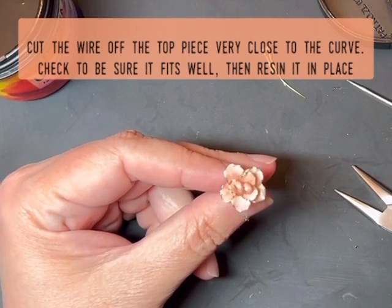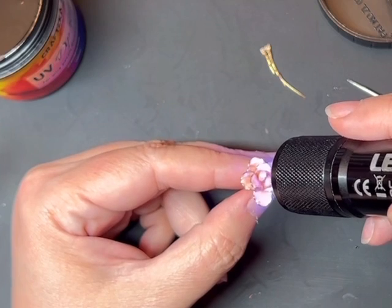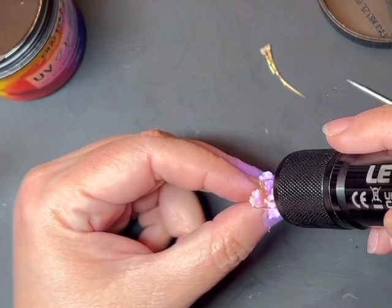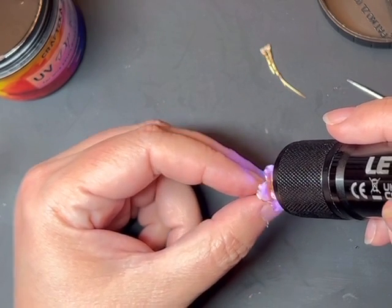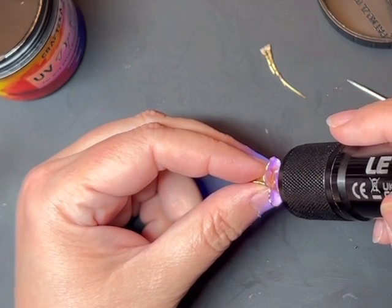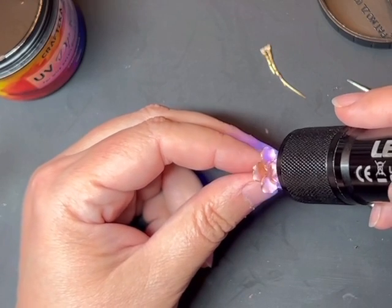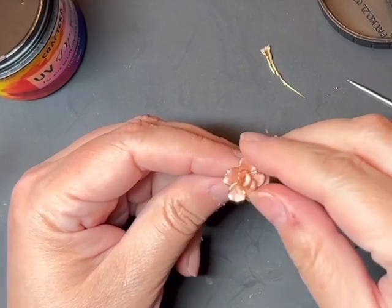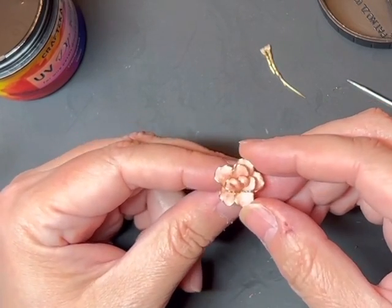So once you get them in the exact place that you want them, go ahead and put the UV resin on and then cure it to hard. Now, when I do a bracelet that has three flowers on it, I would stop here for the two flowers on each side. This is the exact size that you want for those two flowers. You can even make it a little bit more closed to make it more like an opening bud, but this would be perfect for the side flowers.